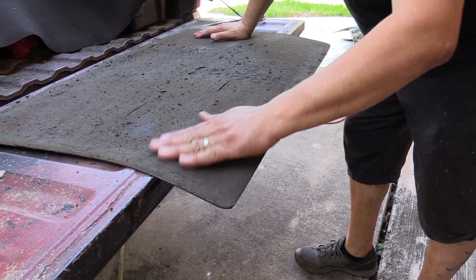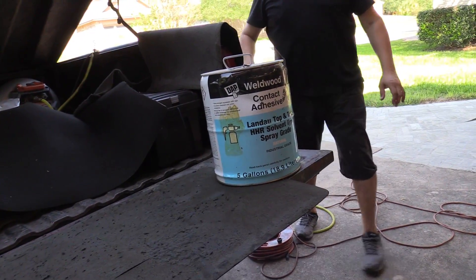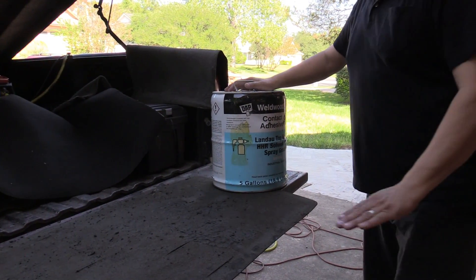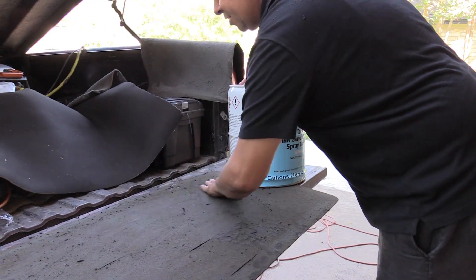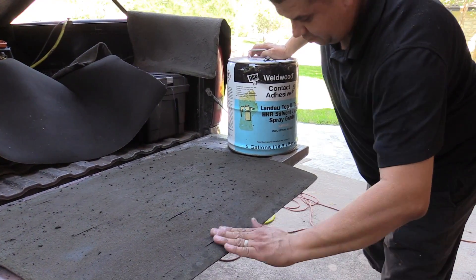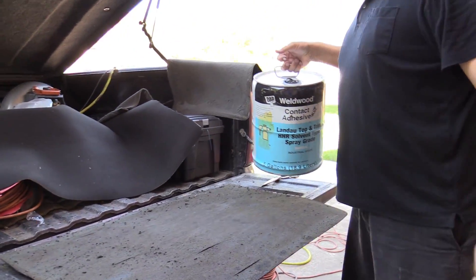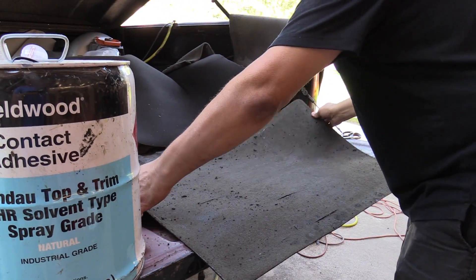You'll need to clean this stuff off. The glue I use does not like this stuff on there. This is what every upholsterer uses — we use this for a reason. We don't use 3M when it comes to headliners. For certain things don't use Super 77 or 99 or whatever other brands people use. Use Daft Weld Wood. You'll thank me later. You do it once, you do it right. I don't like doing the job twice.